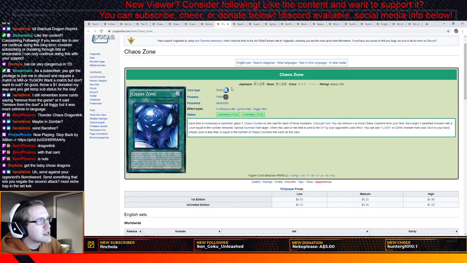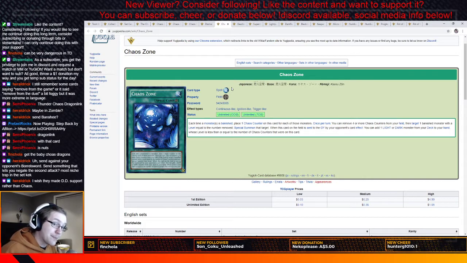When this card on the field is sent to the graveyard by an opponent's card effect, Twin Twisters, you can add one light or dark monster from your deck to your hand whose level is less than or equal to the number of Chaos counters that were on this card. So if you keep a high number on this card, your opponent's going to want to Cosmic Cyclone this, not Lightning Storm it, because you're just going to add off of it anyway. Not bad. Also note, not once per turn on the first effect, I believe.